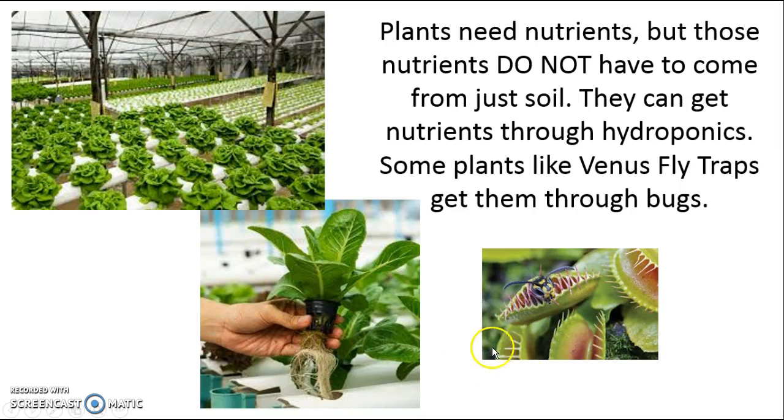But we did talk about how Venus flytraps, now they do go through photosynthesis, but the photosynthesis isn't enough to ensure that they have enough energy to continue to grow and reproduce. They make just enough, so they need nutrients to fulfill the requirements, and so they're kind of an exception to that as well.